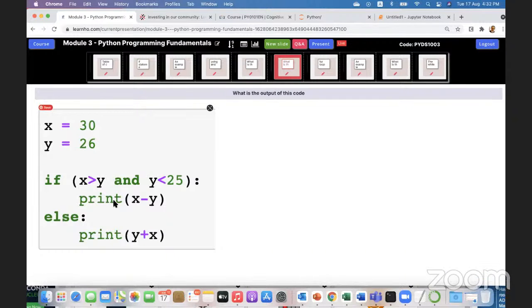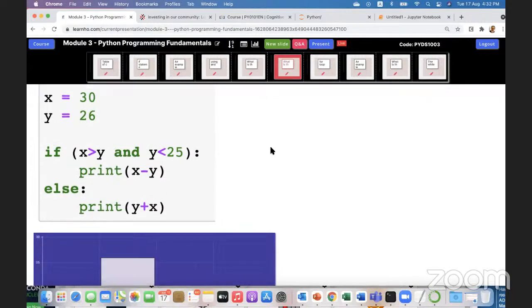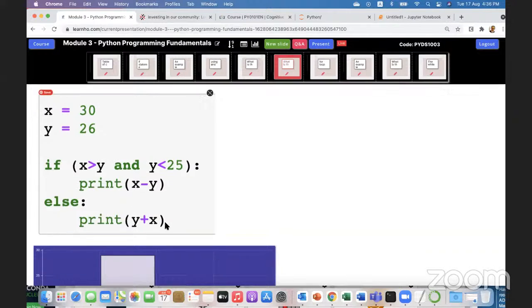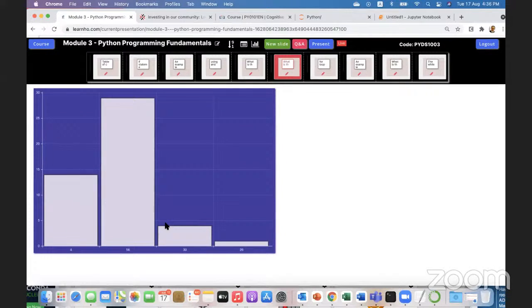Okay, so what is the result? Look at it. Basically, this condition will not apply because yes, it is more than 30, but this one is not more than 30. So the whole thing becomes false. When you have and, you need to have both to be true. This is true, but this is false, meaning the result is false. Then with or, you don't do this one, you look at this one, you're adding the two numbers together. And now I'm getting more of you going to the right answer.